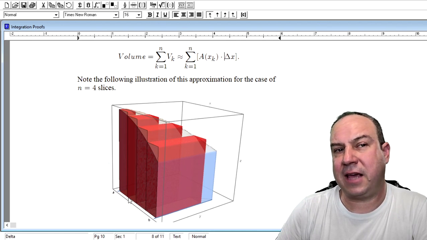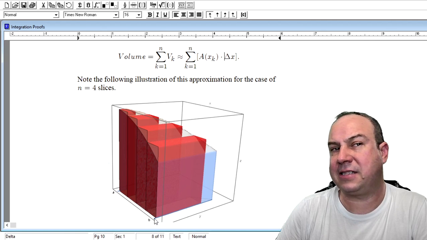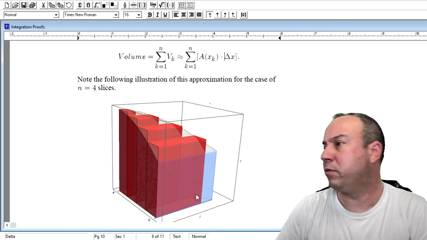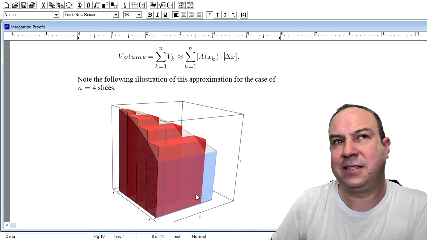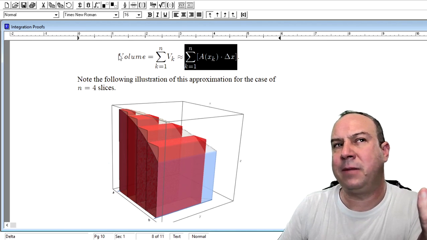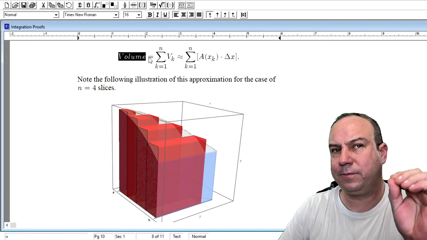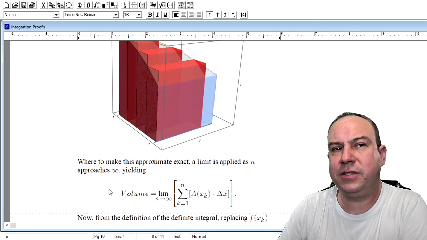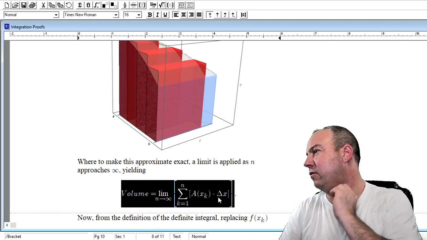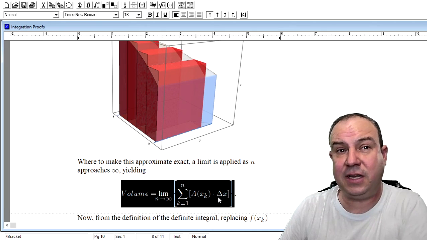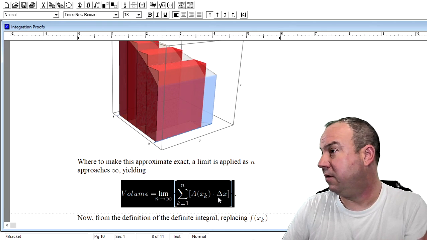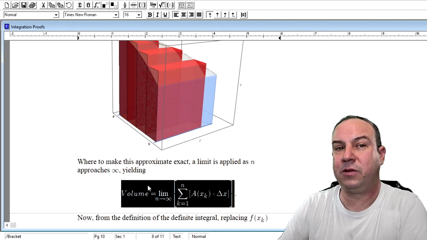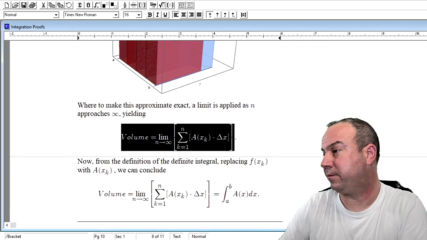If we then take their lengths along the x-axis, delta x, we can think about describing these rectangular prisms that form in each of those slices. And adding those up becomes an approximation of total volume. Now, if we start to subdivide that over smaller and smaller subregions and look at that behavior as n heads off to infinity, we then get a total exact volume calculation given by that limit. And we see that calculation seen here.